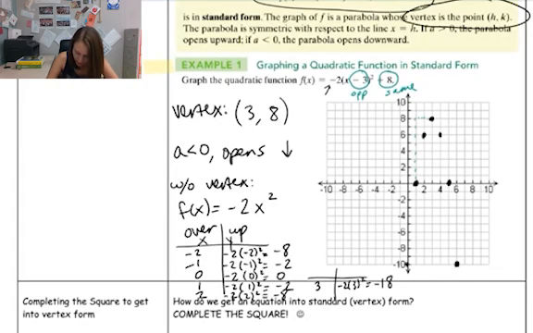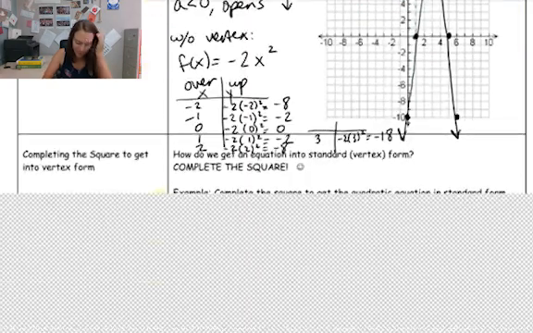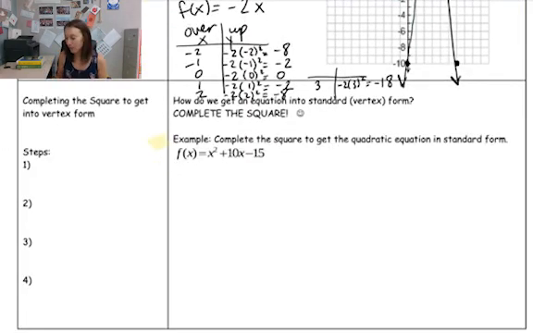I always try to find as many points as will fit on my graph so that I get a really accurate shape and I don't go wrong while connecting my dots. And then we connect. Graphing from vertex form is definitely one of the easiest forms to use when graphing quadratics. So what we're going to do for the rest of the lesson is learn how to get a quadratic equation or function into this vertex standard form so that we can take it from there and graph or solve. I'll show you how to solve as well. All right, so completing the square, there's multiple steps.